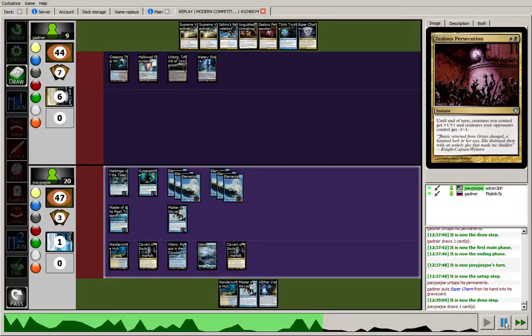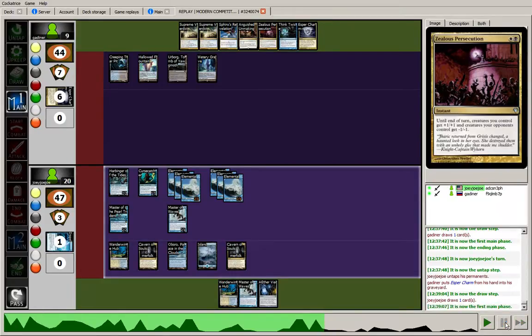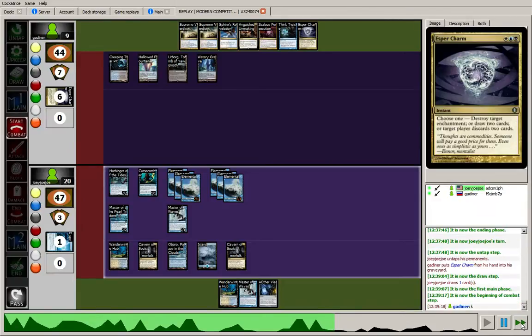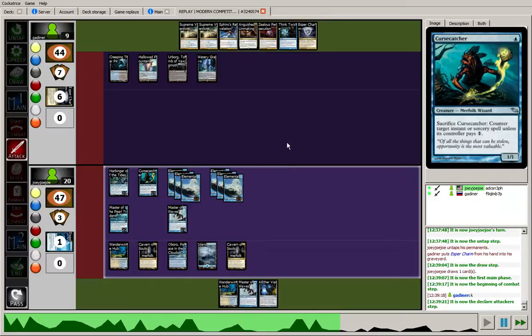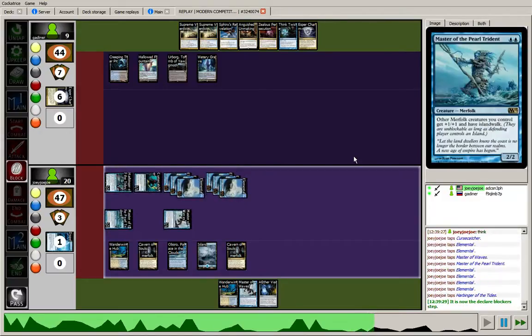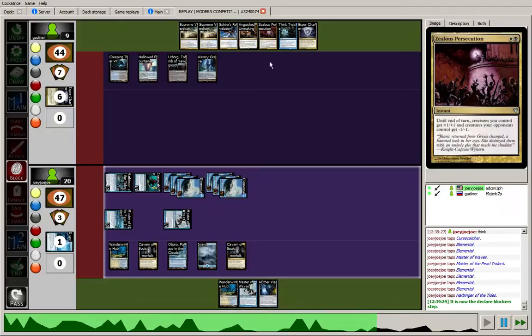So I don't know exactly what just happened. Let's see. Oh, I guess at his end step he had to discard. So he discarded an Esper Charm. Alright, I think I'm just going to go straight to combat here. If the opponent wants to try to resolve a Cryptic Command, of course I have Cursecatcher on the board. That was the main purpose of playing that guy out. Pretty easy decision just to turn everybody sideways here. And we're expecting to see the opponent play this Zealous Persecution here.